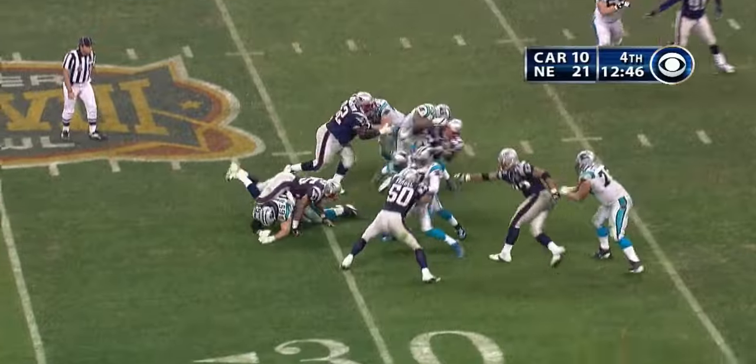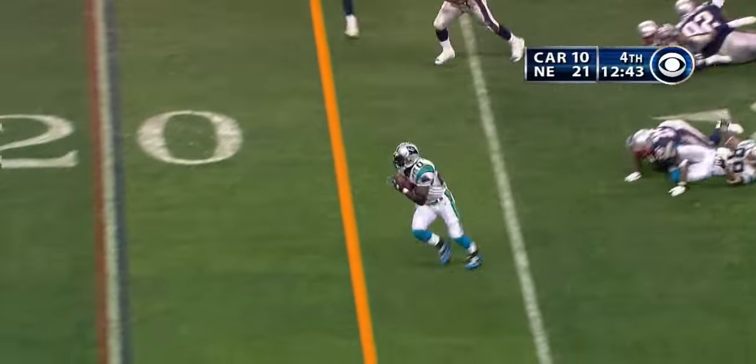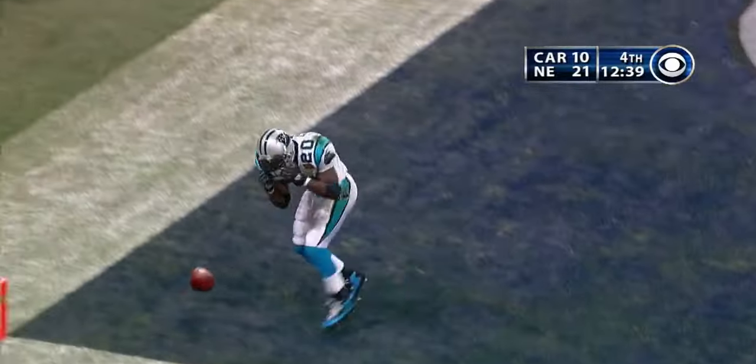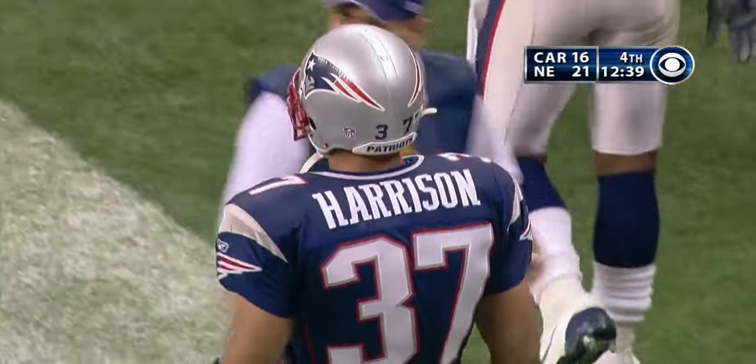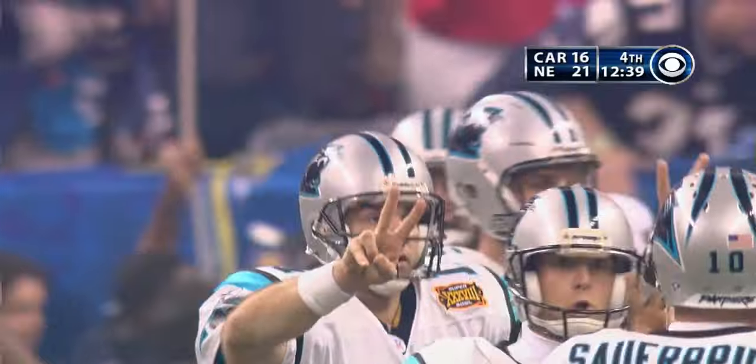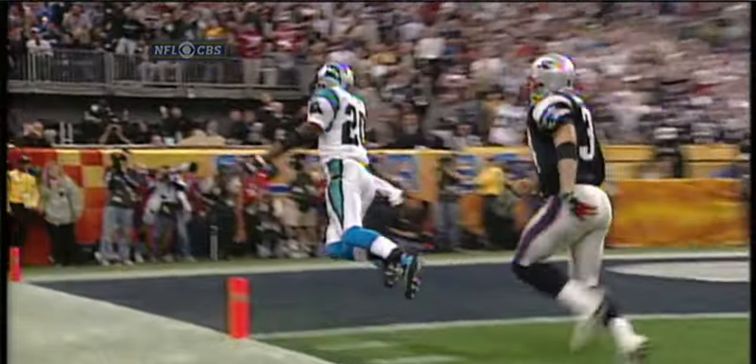On 2nd and 10 to Deshaun Foster. Foster breaks through, 30, still on his feet, 20, 10, 5, touchdown! That touchdown is so reminiscent of a touchdown he scored in the AFC Championship game against the Eagles, where he looked like he had nowhere to go. Well, we talked about these 2 runners, Stephen Davis and Deshaun Foster. They don't need really good blocking up front to make big plays.